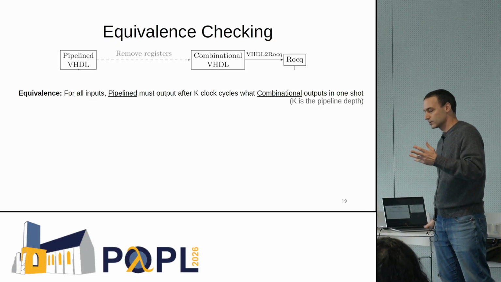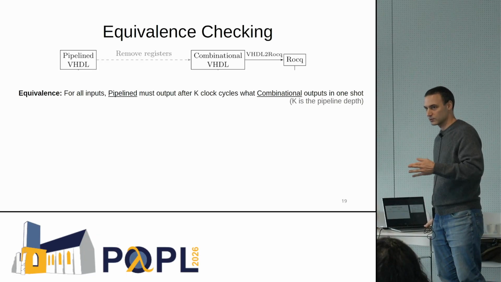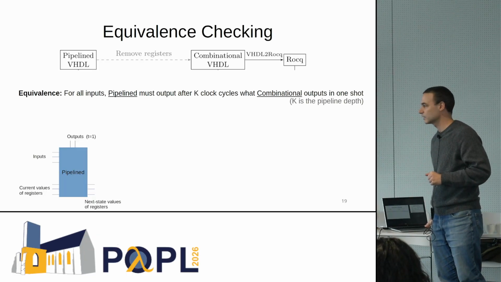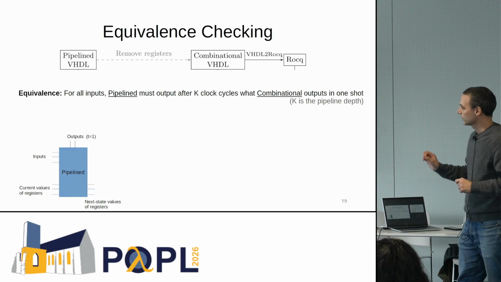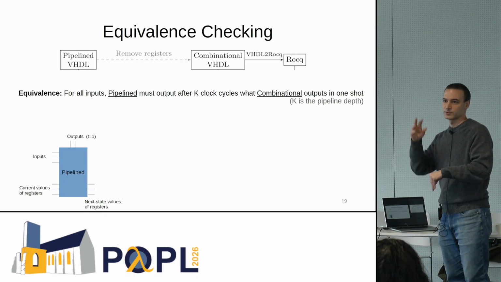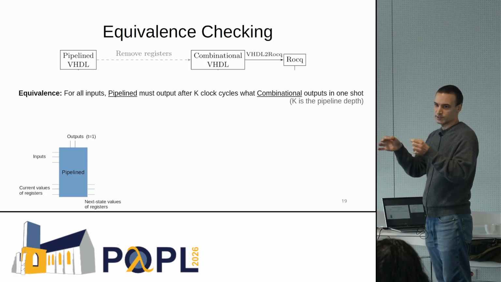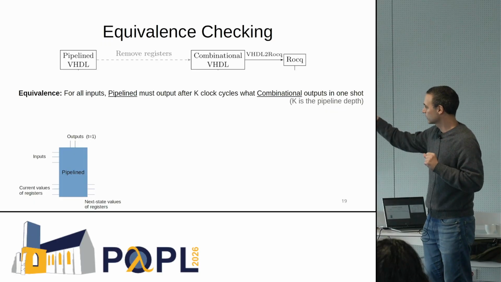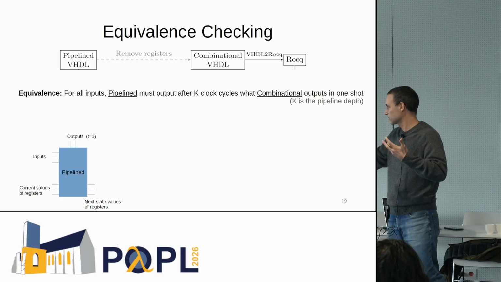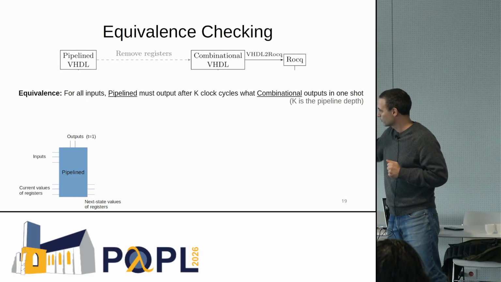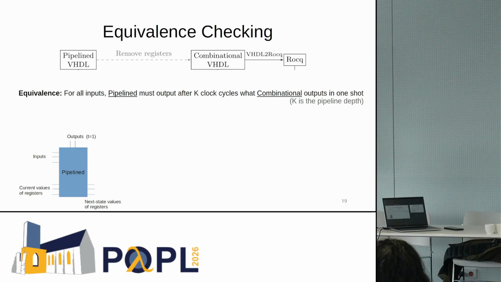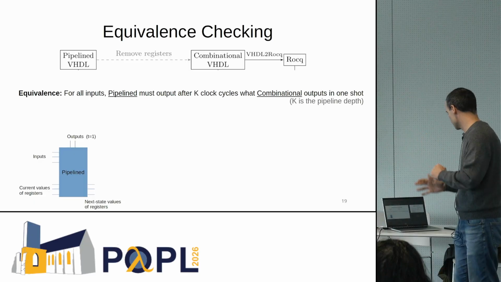We don't check this with proof assistants, we check this with model checking or hardware equivalence checking algorithms. Just to show you the idea, we synthesize a netlist from the pipeline design. Then we disconnect the registers, and we get a combinational circuit netlist that looks like this. You have the inputs and outputs, and because you disconnected the registers, the current value of the register is now an input. So if you give the current values as input, then you can read the outputs and the next state values of the registers. This is a really simple syntactic operation.